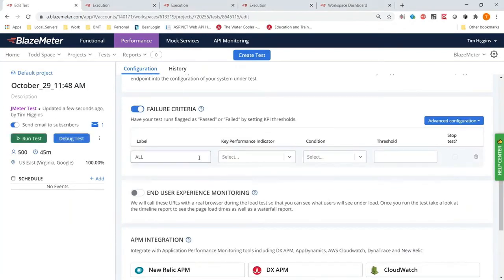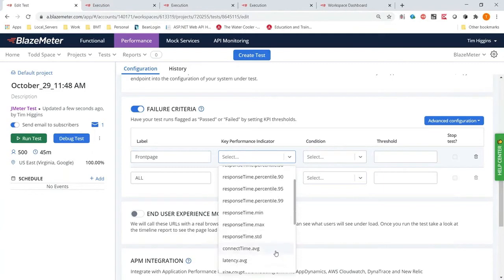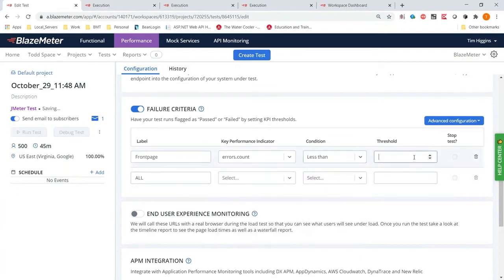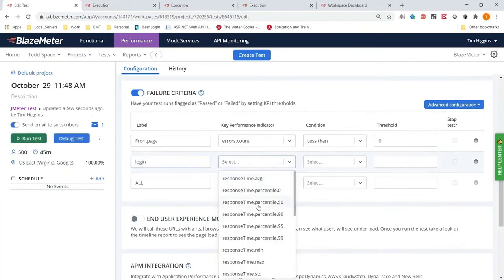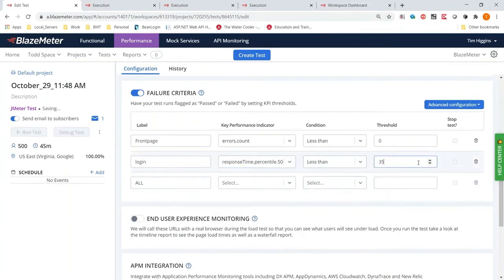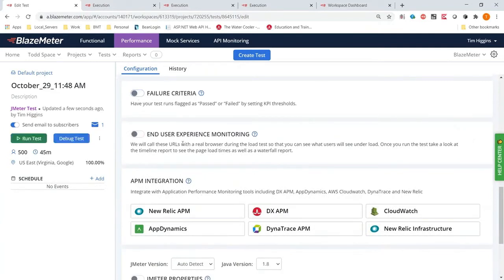All right. Now, if we scroll down, we talked about KPIs. I can set up a failure for a KPI. For an example, I can say front page. Remember, what is a KPI? Key point indicator. It's not my metric, it's a key point. So what I want to say, and I'm just picking something, so don't correct me if I'm wrong, but if I come to here and I say, you know what, I want to make sure my error count is less than zero. And if it gets greater than zero, stop the test, because I want to go see what that error is. Or I could say I want login page to be, you know, this is where I said don't correct me, because you got to get your plus or minus correct on this one, because it's kind of tricky, but I'm just throwing numbers in there. Or I can say the whole thing, right? So this can send emails, alerts, all that good stuff, but we're going to turn that one off.